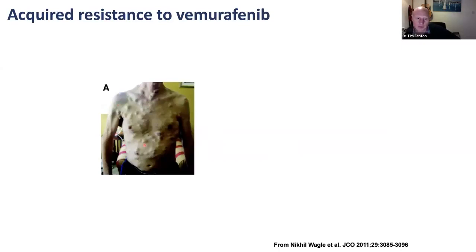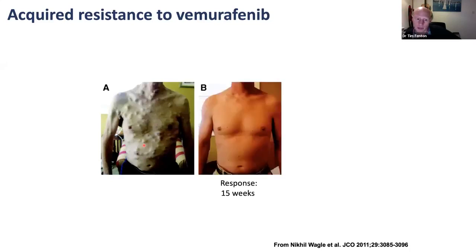Now, this patient was basically at the point where they were in a hospice. At this point, they probably had weeks left to live, maximum. And you can see the power of some of these therapies after they've been on vemurafenib, the BRAF inhibitor. So this patient's BRAF gene was sequenced. It was found to have that V600E mutation. They were put on vemurafenib.